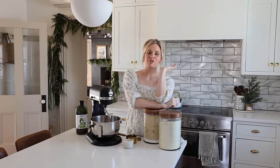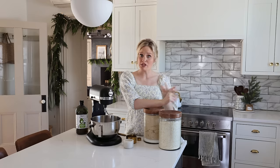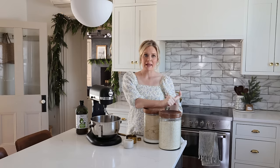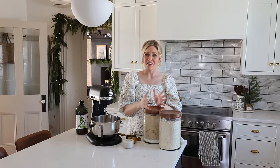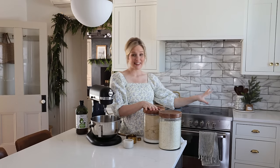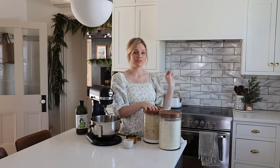Okay, finished up some sourdough bread this morning. I feel like kind of a way of meal prepping, if you will, is I like to have some staples like that on hand. I also made some flour tortillas a couple days ago, doing a whole bunch of bread, maybe some granola. And then I honestly don't make a ton of freezer meals aside from that.